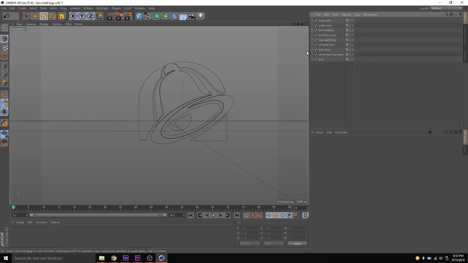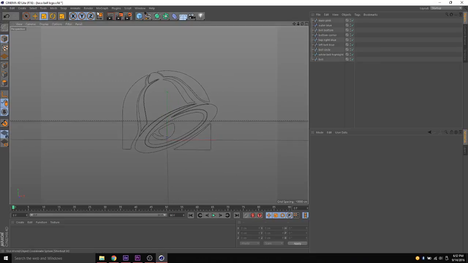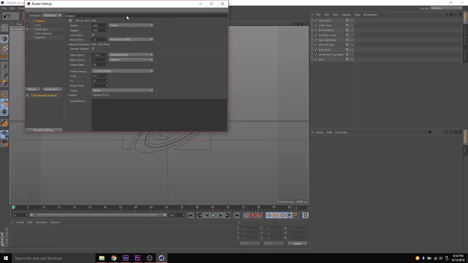Okay. Now what we're going to do is extrude this out or make it a 3D object. As you can see up here, our render settings, you always want to make sure. So we need to change our render settings. If you look at this grayed out part here on the left and the right, that's because it's not in high definition right now. So under render settings up here, edit render settings, we're going to click on that and change it to 1920 by 1080. That would be high definition. And then we're going to lock that ratio right here. This little box underneath that.